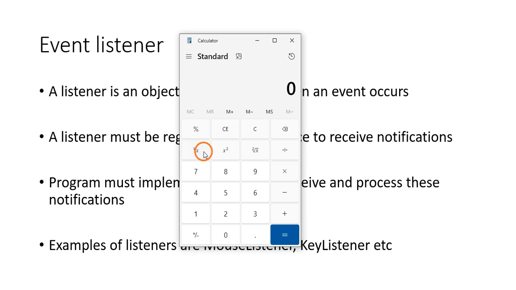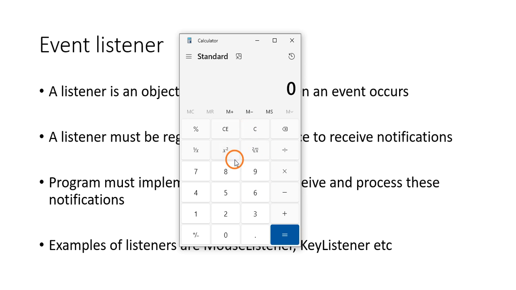These are buttons, and here you have number buttons, 1, 2, 3, etc. Whenever I am clicking this button, this value is appearing here at the top. You can consider this white area as a label and these are buttons.